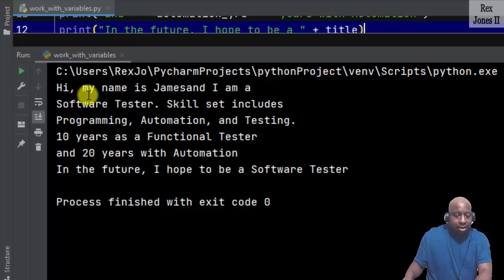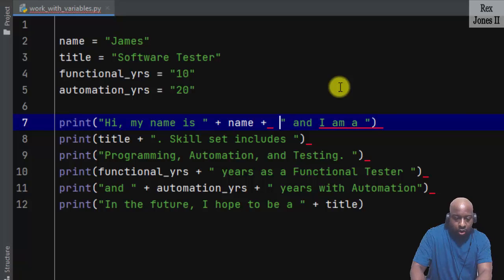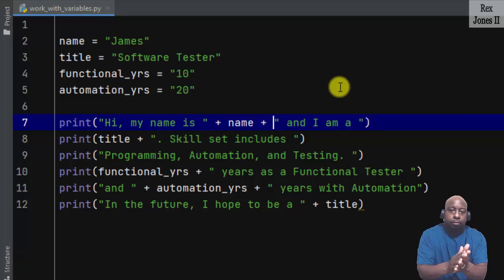And we see the same story, but the values change. James, 10 years, 20 years. Software tester also changed. And let me go back and add a space right here before and. Now, we see each value changed in the console.